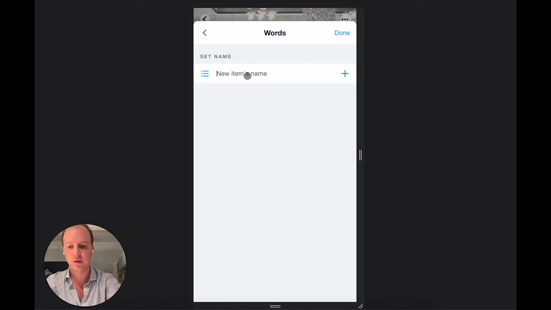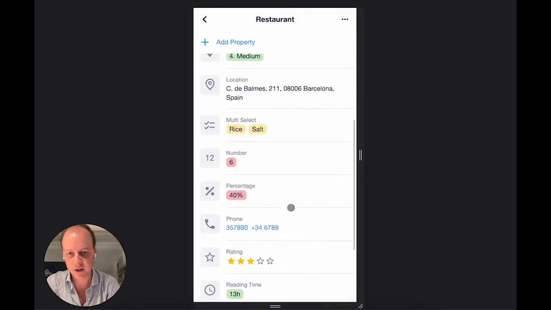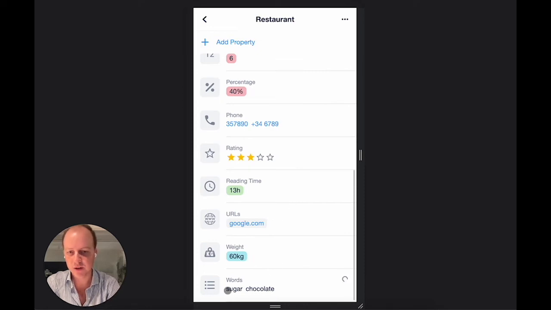So here, if I were to say sugar, chocolate, and so on, all of these items added would appear as individual items. But if I were to go to another node, unlike the select and multi-select that would already have a predetermined list, with the property type words I'll have to rewrite the entire list. So it depends on whether the values matter to you for the property or not, whether you choose one or the other.